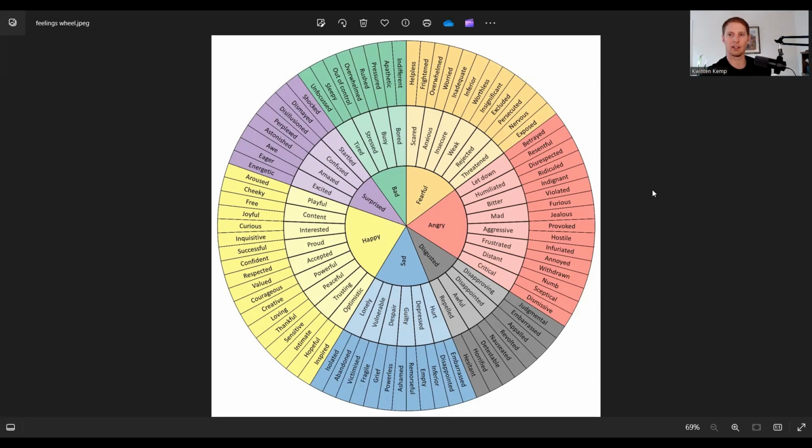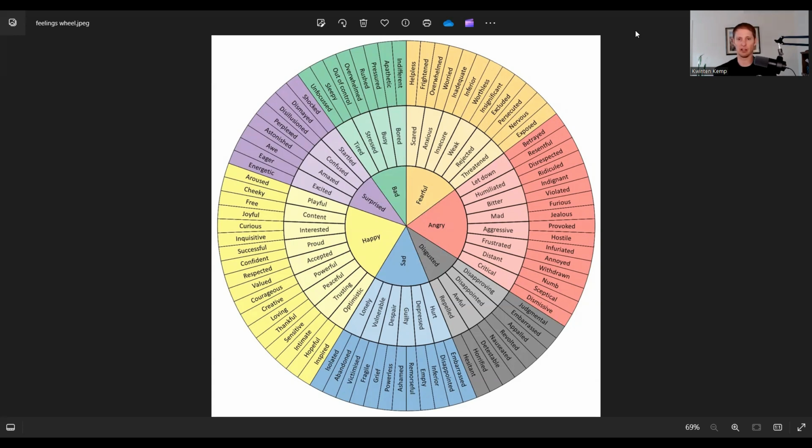The challenge that people have a lot of times with emotional mastery is that they get stuck. There's this thing called alexithymia, which is a disconnect between ourselves and our emotions. This is the cause of a lot of difficulties because if we have emotions that we're not able to identify, it's really hard to work through them. A lot of times these people will just feel off or feel just kind of upset. Maybe they'll feel something from this inner circle, like a little bit angry or a little sad or a little off, a little bad, or a little fearful, but they're not really knowing the specificity of their emotional experience.